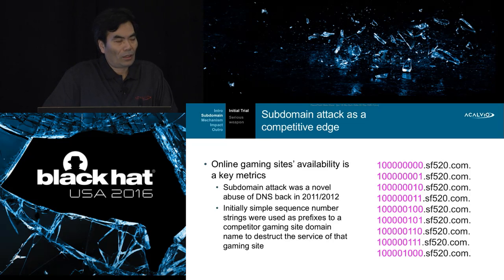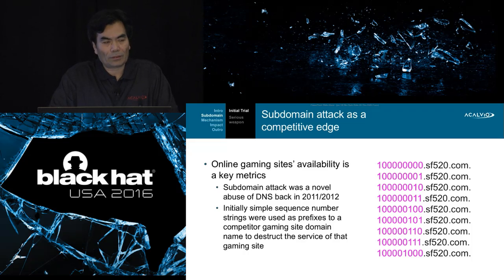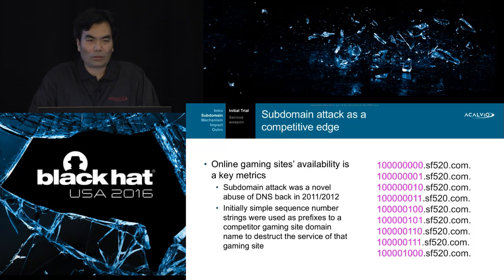The idea of sending subdomain queries as an attacking tool was first discovered around 2011, when China entered a rapid growth period for its online gaming business. To lure more users, the subdomain attack method was used to disrupt the competitors' gaming sites. The initial data we received from China was simply the use of sequence numbers as prefixes to the target site.